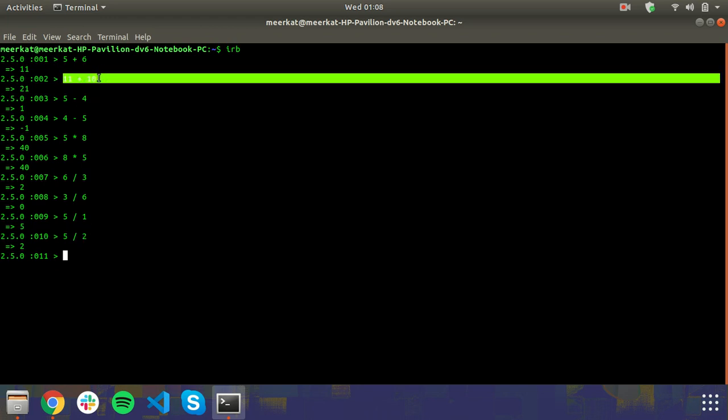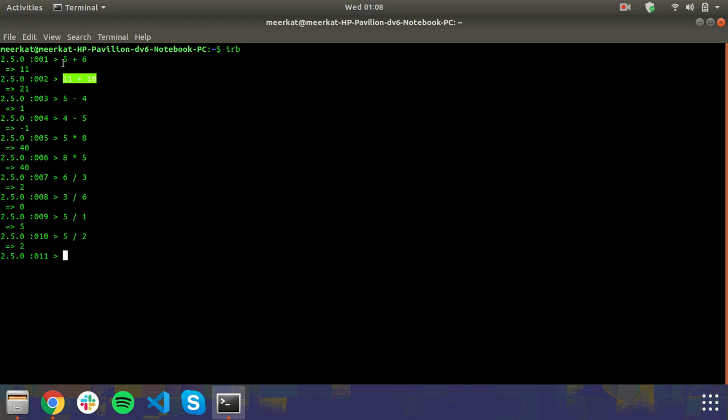These operations consist of two parts. One is operands, the numbers that you're using in the operation. Normally there are two operands. In the case of a unary operator, you can use one operand and one operator. And these symbols in the middle are called operators. That's why these are called operators, and these are arithmetic operators, obviously.